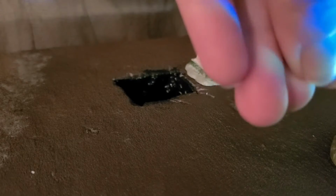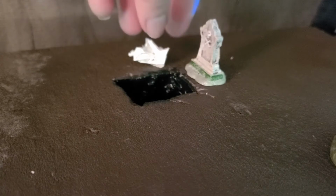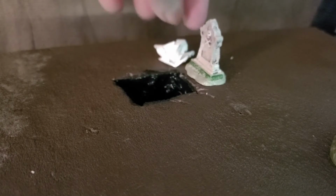So here's the next step. So I am crumpling up a piece of paper to act as the base for the pile of dirt next to the open grave. This helps minimize the amount of sand, Mod Podge, paint mixture that's next to the grave and gets you done faster. Could you do it without? Yes, you might have to do several layers of the sand Mod Podge mix to get the height, the drama that this particular trick adds.